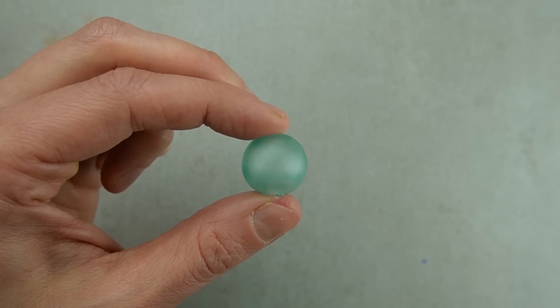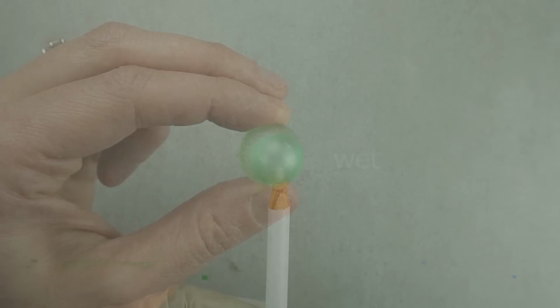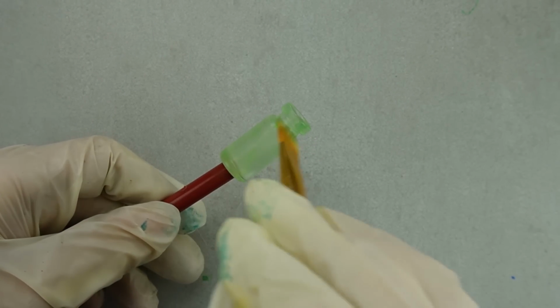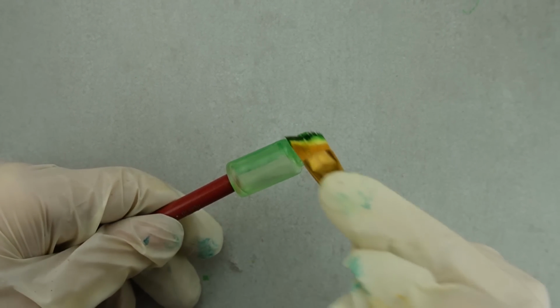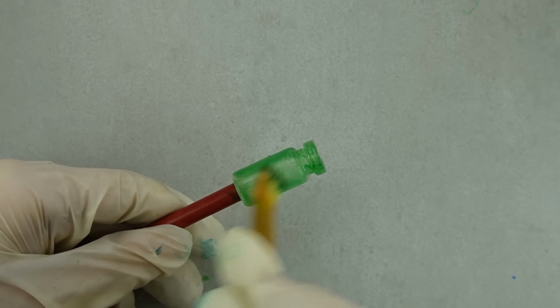Here's a quick comparison to show how the green matte Mod Podge is actually less matte than the blue Elmer's glue. It creates an even application, and I can show you how to make it more see-through later. To get a richer color, I coated this jar with 2 layers of the Mod Podge. I ended up overworking it as the Mod Podge was drying, so it turned out a bit streaky.